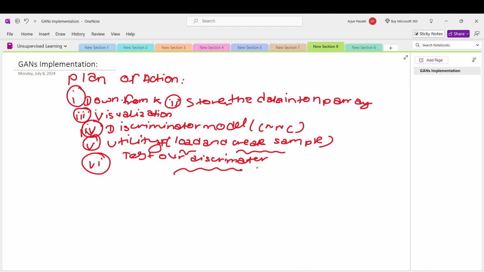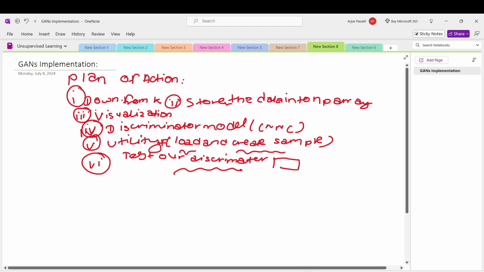We will create our own function that creates random images, and we will use that to train and test our discriminator. This is not a real, actual discriminator training, but for our understanding of the discriminator we will use this.